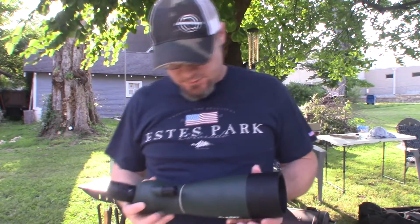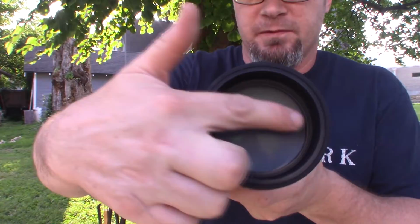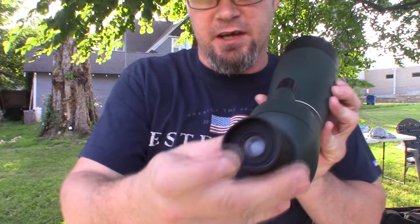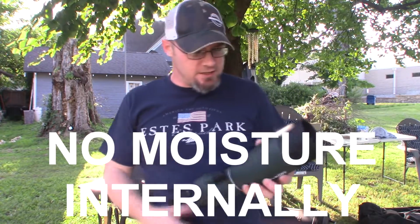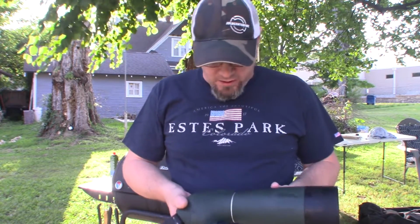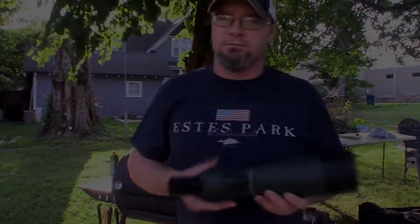Okay, so as I expected, this is fogged up quite a bit. You can see there on the end, the fog in there. It is fogged up quite a bit, but I expected it to do that, going from freezing temperatures to 90 degrees. Just about any scope out there is going to fog up under those situations. So let's get this thing warmed back up and we'll see if it's waterproof.